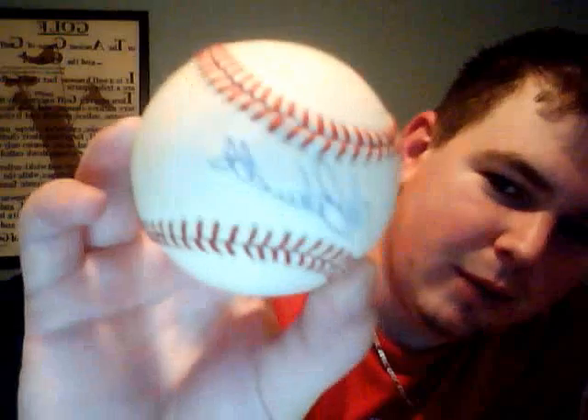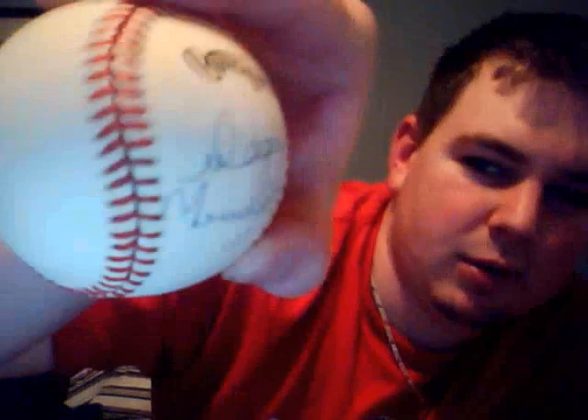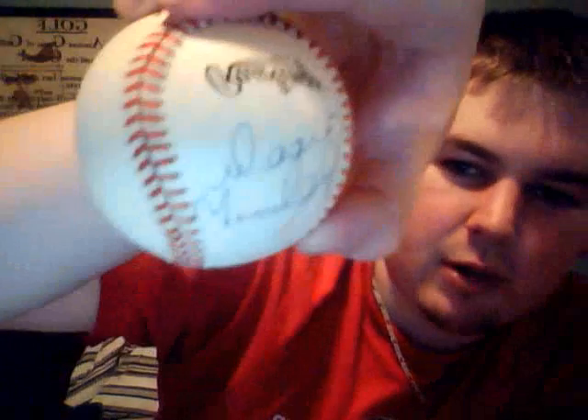This was the Mike Schmidt Brooks Robinson Autograph Baseball. You would get this cased baseball as well. For $20, that's not bad — I paid a lot more than that for it. It's hard to see because it's all flipped on the camera, but on a blog you could see it a lot better if I did it live.